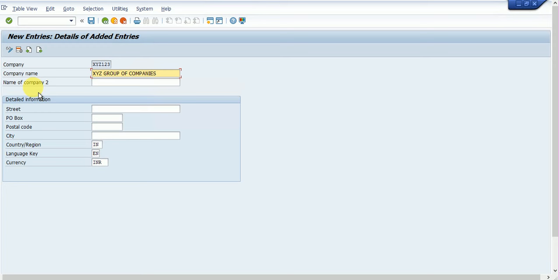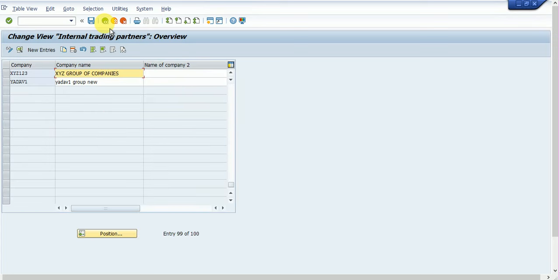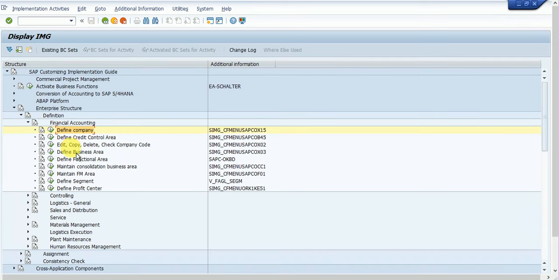That organization name we can also maintain here. According to the company details, we can maintain the street, PO box, postal code, city, all the things here. So now we have defined a simple group of companies, or the company ID, in the enterprise structure. Now we go back to our screen.